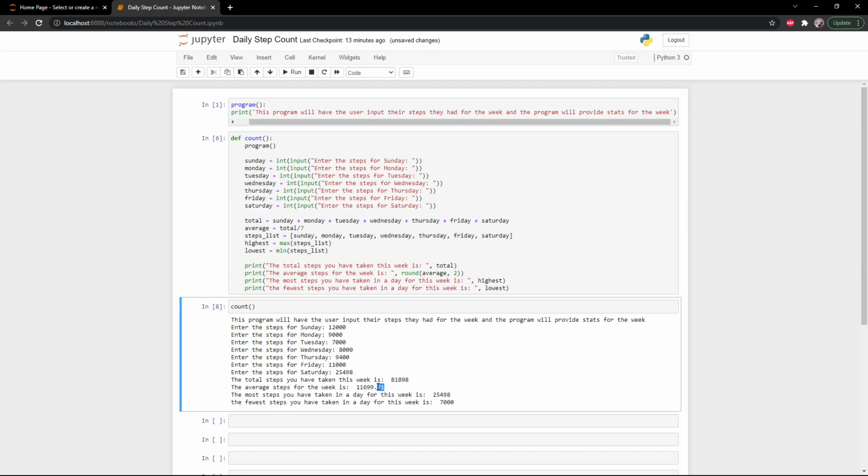And it rounded by 2 because we don't want this huge long number that if you read, you're like, how many steps did I have? I don't remember that much. Also, you can't really have 0.71 of a step, so makes sense, does it? Just joking. And the most steps you took that week was on Saturday, and the fewest you had that week was on Tuesday.